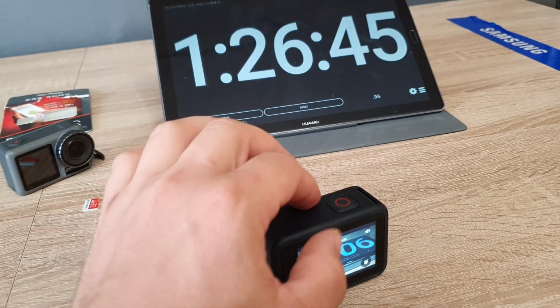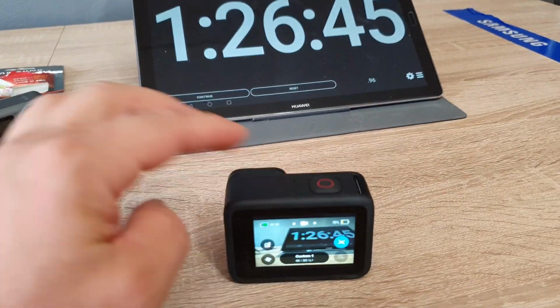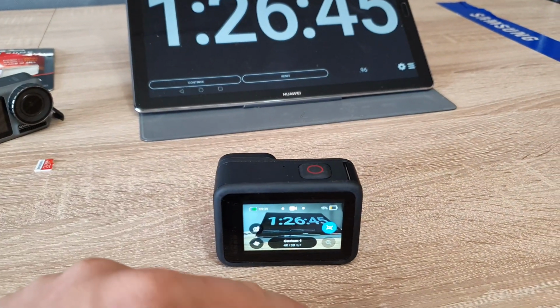There's a little bit of battery left, so let's try it again and see how much footage we can get. GoPro turned off again after 10 minutes of footage. So 1 hour 25 minutes of footage with 4K 30 frames per second, both screens, Wi-Fi, GPS, everything turned on. It's a really, really good score with those new big improved batteries. I like it. I like it a lot.